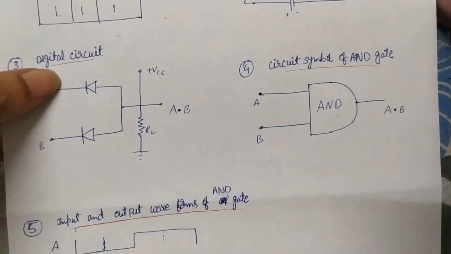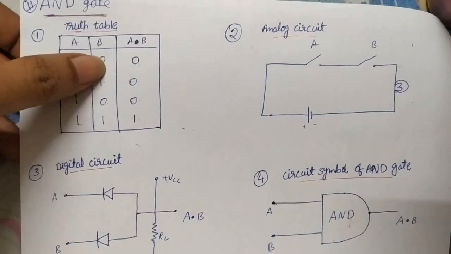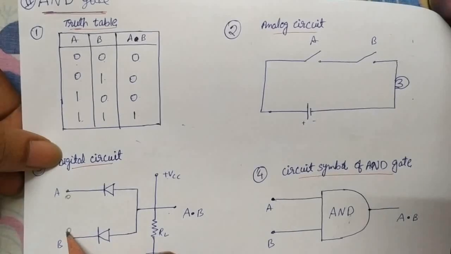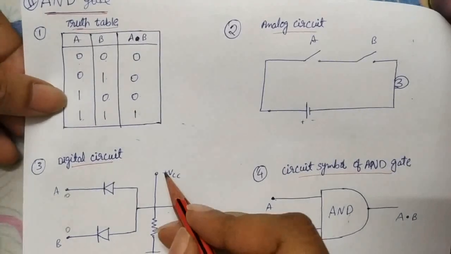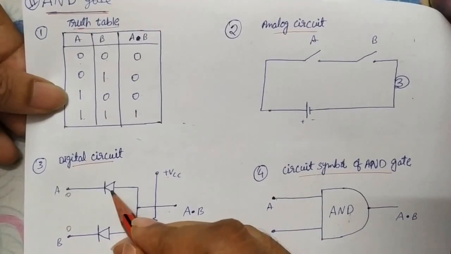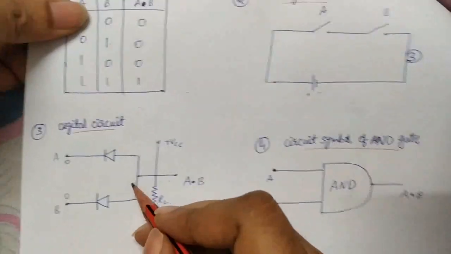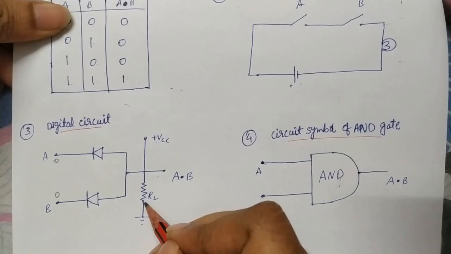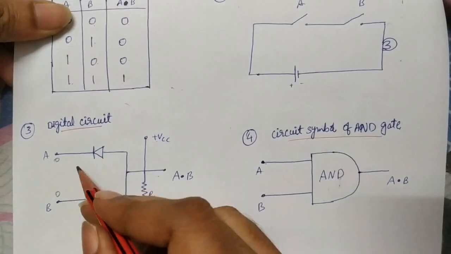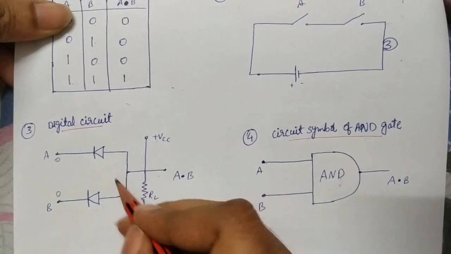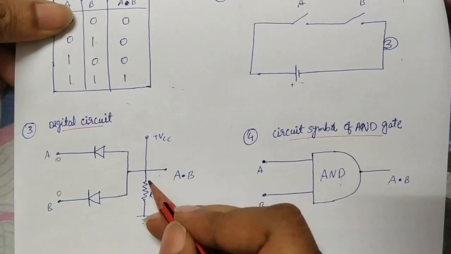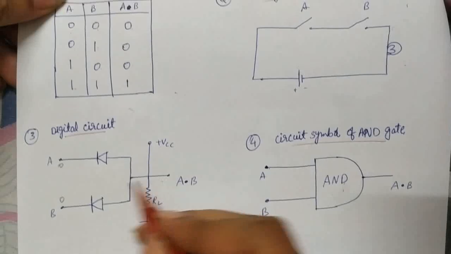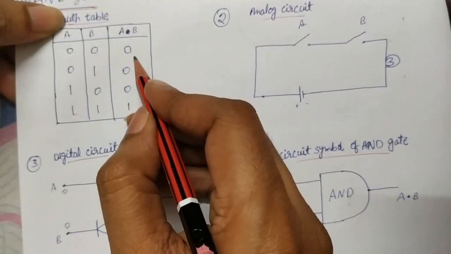Suppose first you take 0 and 0. Then what happens? This positive is connected to the P type, so it becomes forward bias. Then current flows like this. It won't use this resistance because this high resistance is not the easy path. Forward bias means the diode resistance is very less. That's why the total current is flowing like this. No current flows in this way, so we won't get any output. So 0 0 means the output is 0.